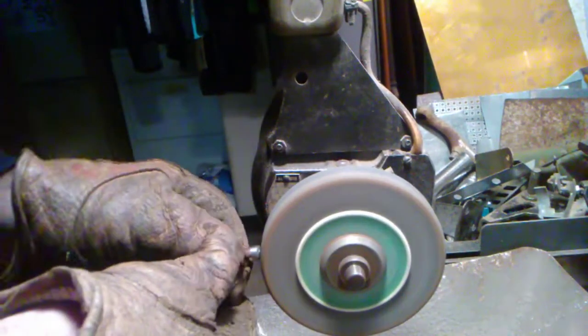If it was a long bolt, I wouldn't have to be dealing with these gloves.